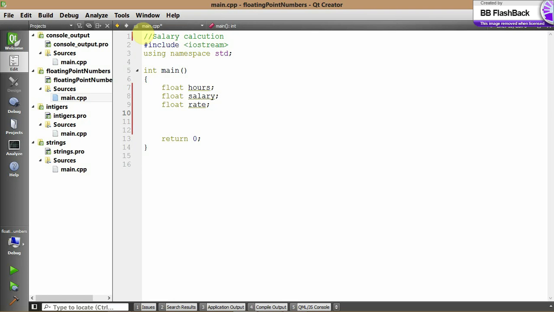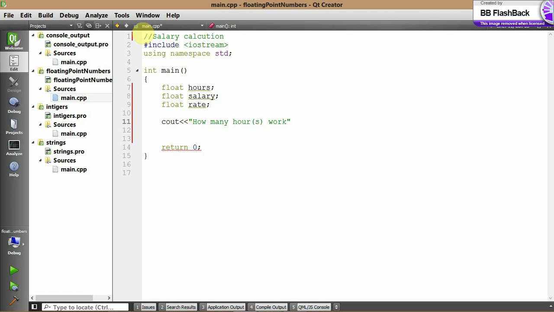So you first have to declare, and then after declaring the variables, remember, we always have to address the user, what this program is doing. Let's say how many hours worked, let's just try to be specific here, how many hours worked, because we want to give you a salary.